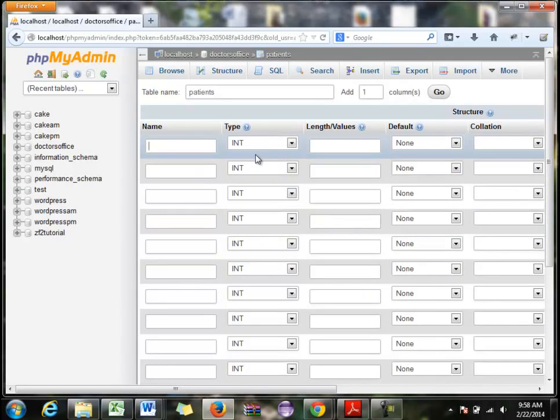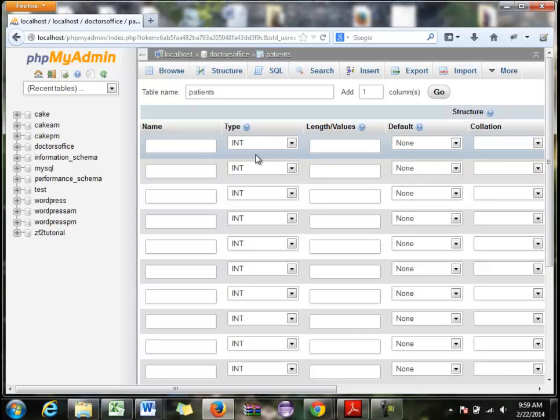So anytime you have a table, you need what's called a primary key. Every record in the table needs at least one field that has a value that is totally unique to that row. Because what if lots of people are named John?